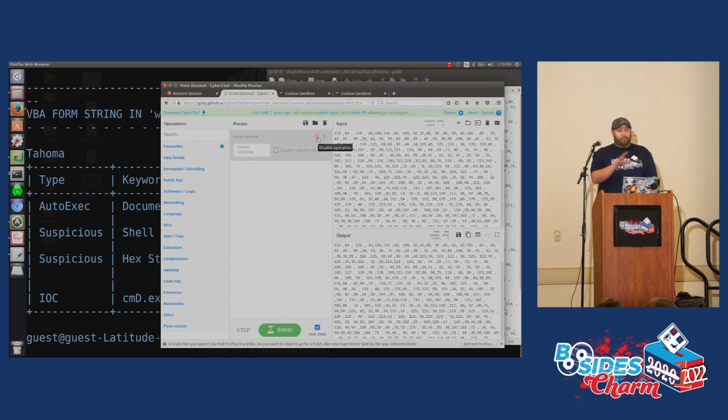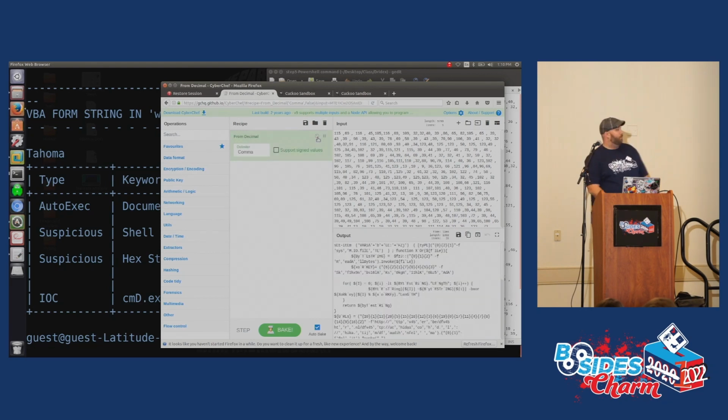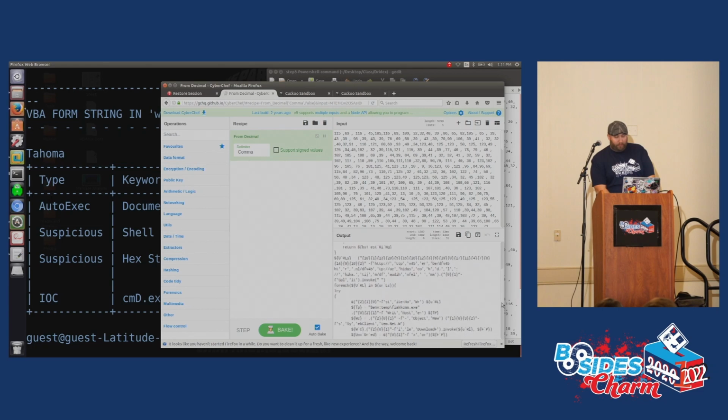So if we use this decimal piece here, now we have data. That's now going to start telling us stuff. That's what that code does. Computer interprets decimal code, does these things. Here's what your code looks like. But there's further encoding in here, and we're going to get to that in a minute too. So we can scroll through this, and we can look at everything that it does.